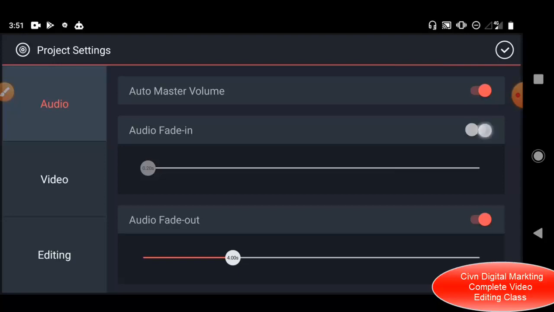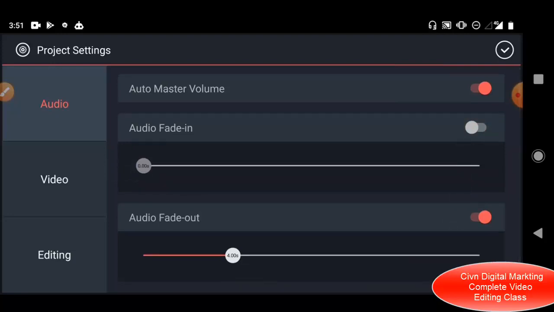Okay, if you want audio fading, it simply means when the video is starting, the volume of the sound will start from maybe silently minimal, then the volume will increase as the video proceeds. Okay, you can turn that on. You want the fading to start from maybe 0 seconds or 1.7 seconds, or you don't want fading at all, you can just turn that off.